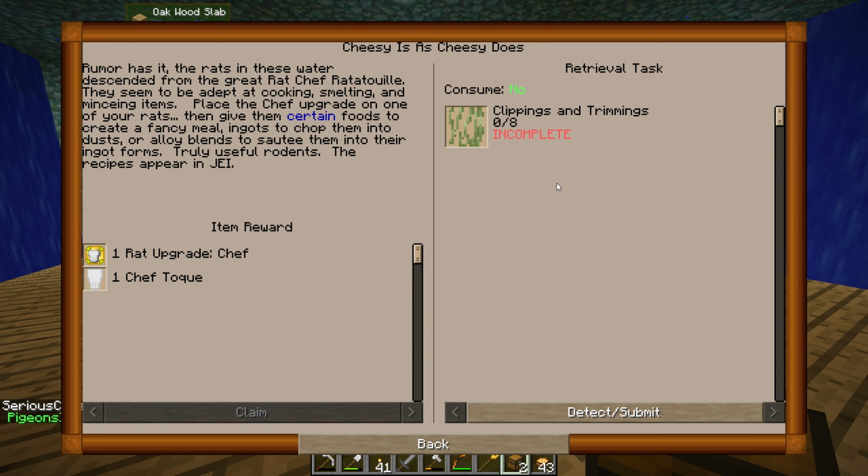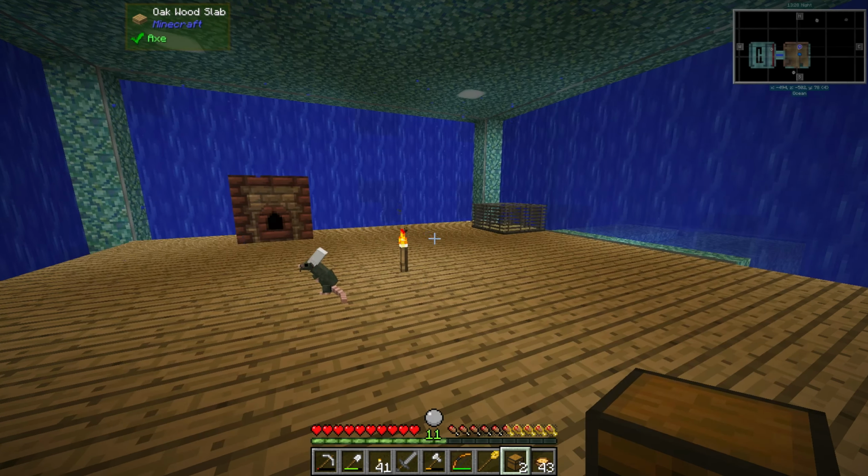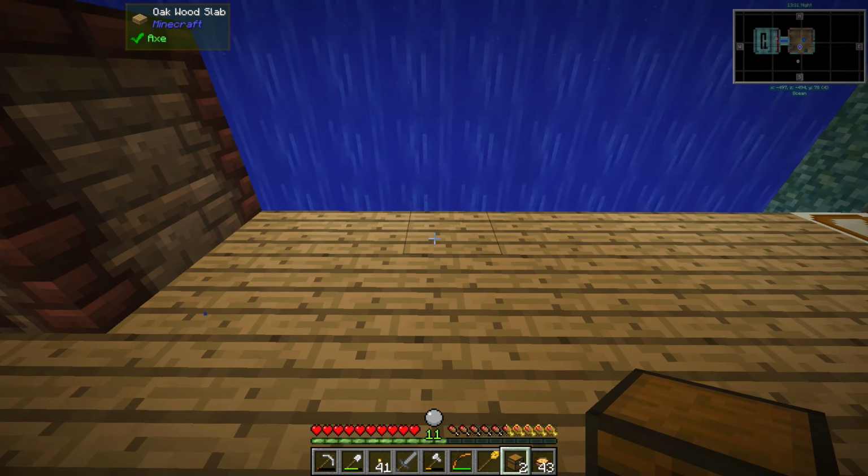Rumor has it the rats in these waters descended from the great rat chief Ratatouille. They seem to be adept at cooking, smelting, and mincing items. Place a chef upgrade on one of your rats, then give them certain foods to create a fancy meal. Ingots to chop them into dust, or alloy blends to saute them into their ingot forms. Really useful rodents. The recipes are in JEI. Yes. Oh, it actually gives you the upgrade. Great. I shouldn't craft anything. Why do I even craft things? Just giving me stuff. Perfect.